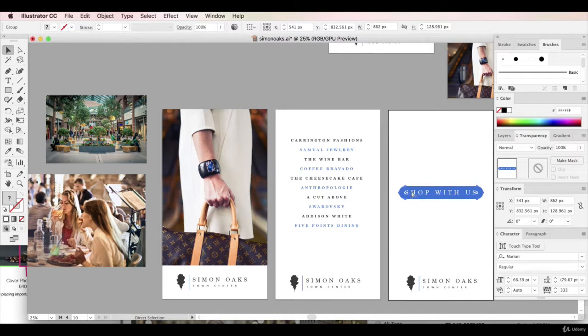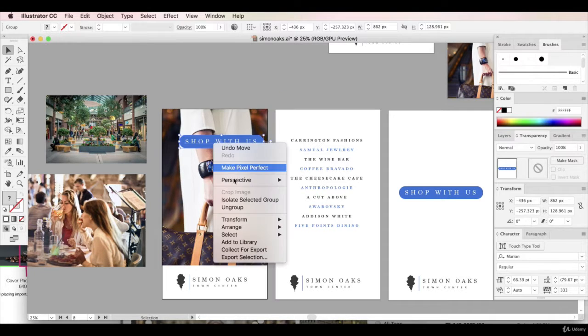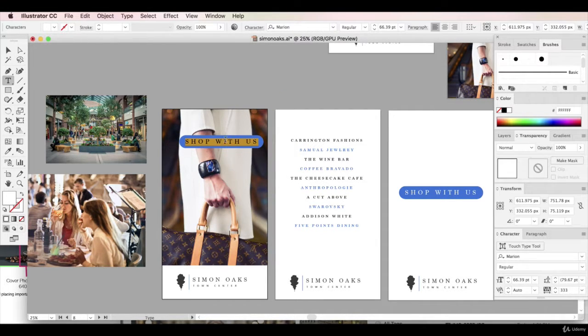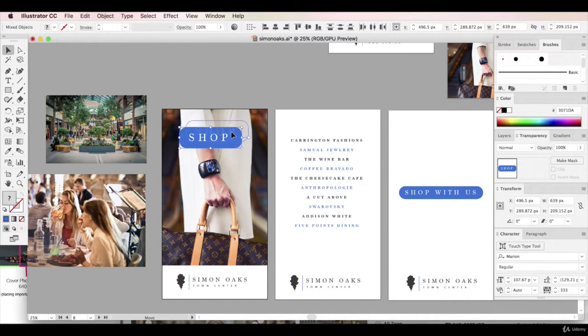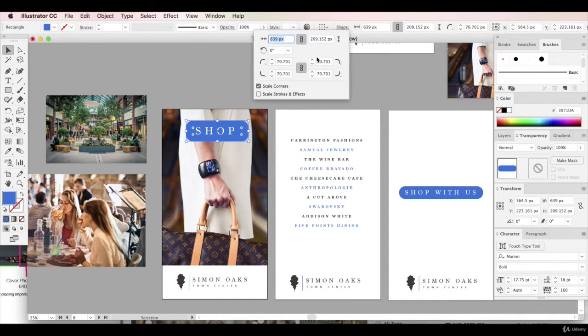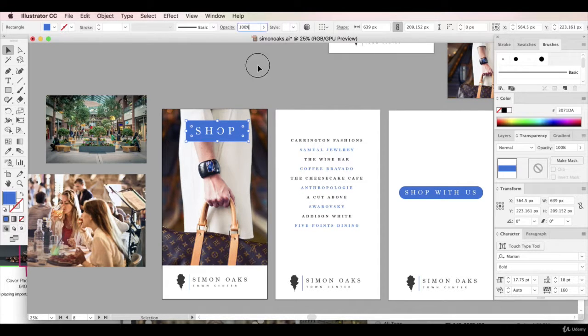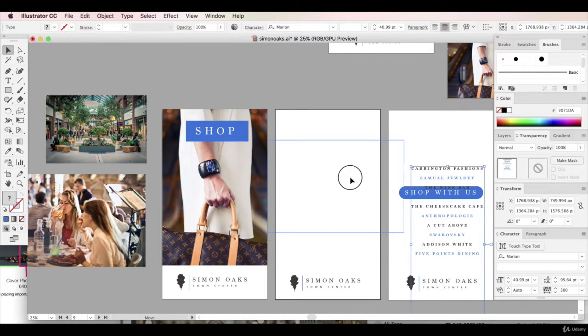So we're going to go ahead and take our blue, just duplicating that. And we're just going to say shop. Make it a little bit flatter, make it big, so shop. Of course, I need to tweak that because that doesn't look very elegant, does it? Let's make all that 0. So shop, and then eat.